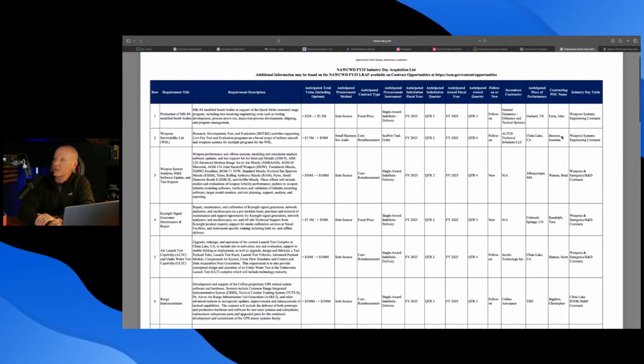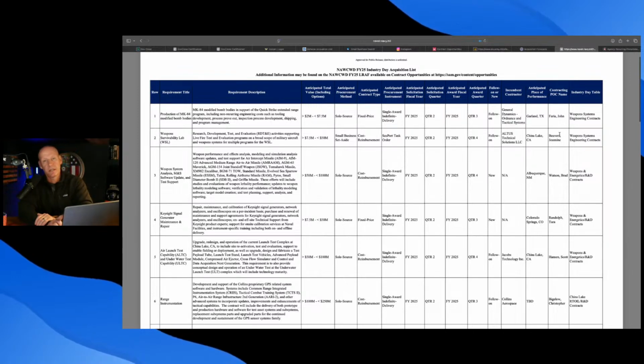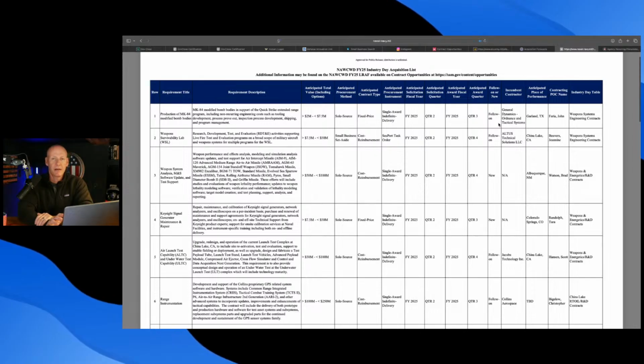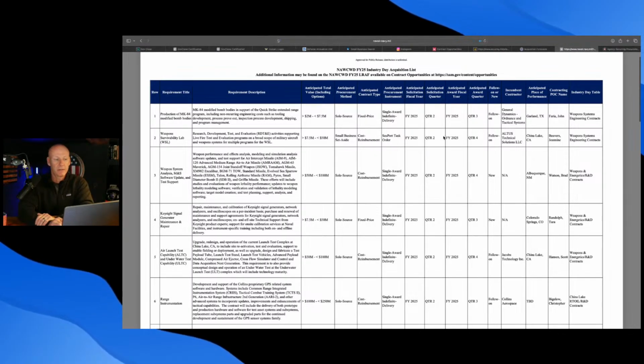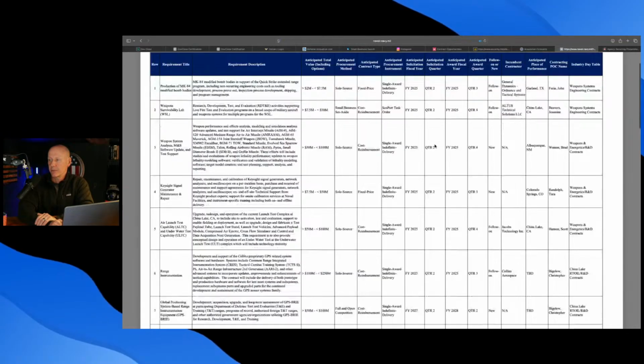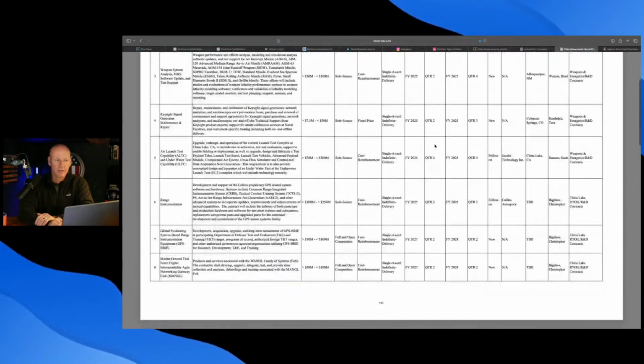They're giving you the contracting POC name, but not the email address. A lot of these give the email address. And I would just tell you, don't spam your government contracting officers. They don't need your spam. But if there's a sources sought that comes out, you can monitor for that. If you have questions, reach out to them if you're really a good fit for that opportunity. But look, there's a lot on here. There's a ton of stuff.